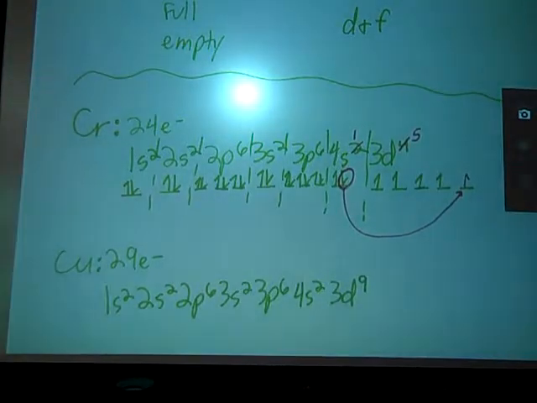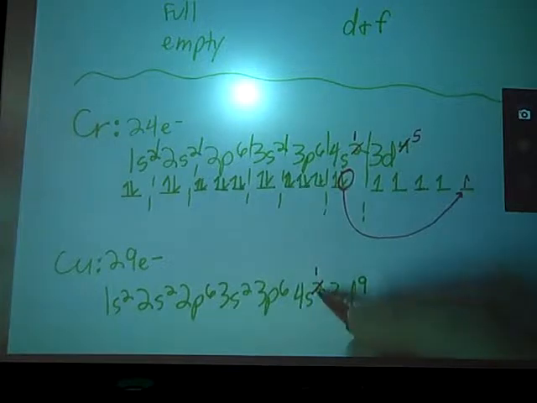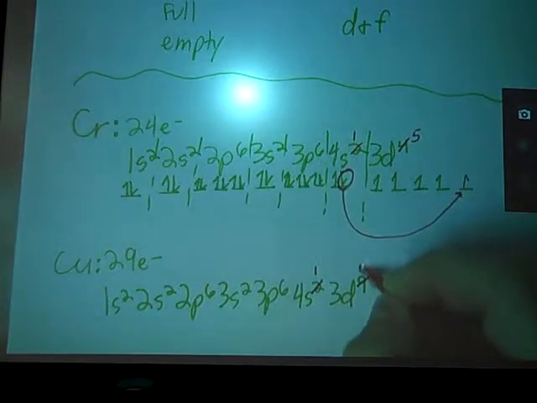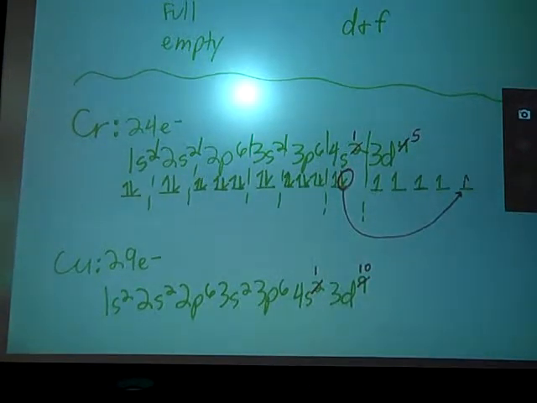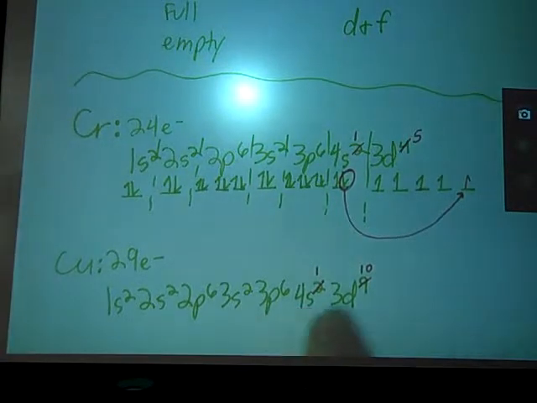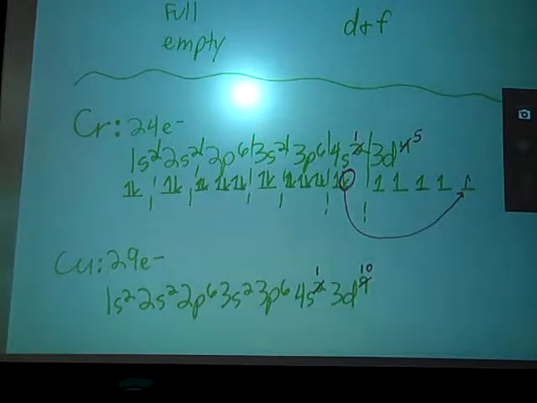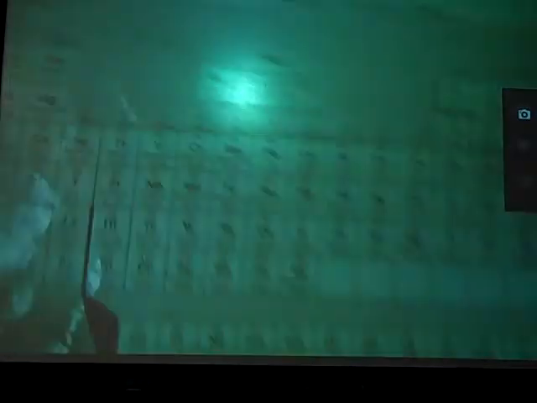D9 so close to the full D orbital of D10. So, once again, we will promote one electron from the 4S into the 3D. Now, all of these orbitals are full. This guy is half full. This guy is full. This is a much more energetically stable arrangement for this atom's electrons.